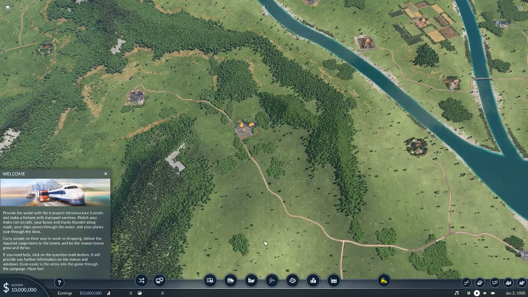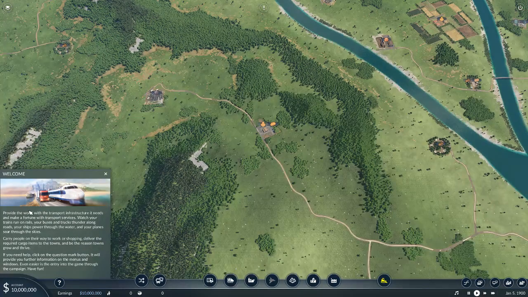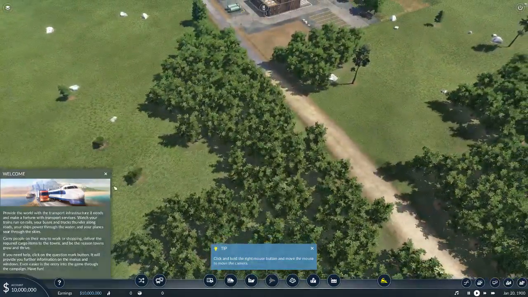Quite groovy. Right, welcome. Provide the world with the transport infrastructure it needs and make a fortune with your transport services. Watch your trains run on rails, your buses and trucks thunder along roads, your ships power through waters, and your planes soar through the skies. Carry people on their way to work or shopping, deliver the required cargo to towns, and be the reason towns grow and thrive. If you need help, click on the question mark button. It will provide further information on the menus. Make it even easier to choose the game through the campaign. Have fun. Yeah, well, like I say, I have a knowledge of how to play this game.